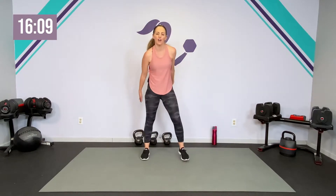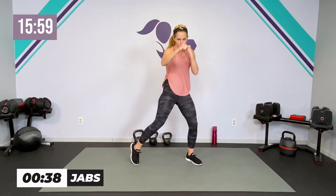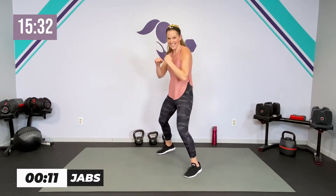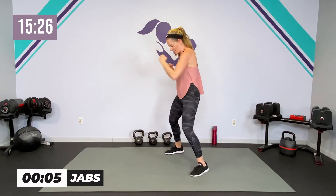With your jabs, bring it up to here, strong in the back, strong in the arms, core engaged. Jab, jab — we're just standing straight on, pull back. Make sure we're not twisting in the torso — we want full body rotation. You can keep it nice and slow or pick it up. Either way, strong arms — we get the back, the back of the arms, and the shoulders.